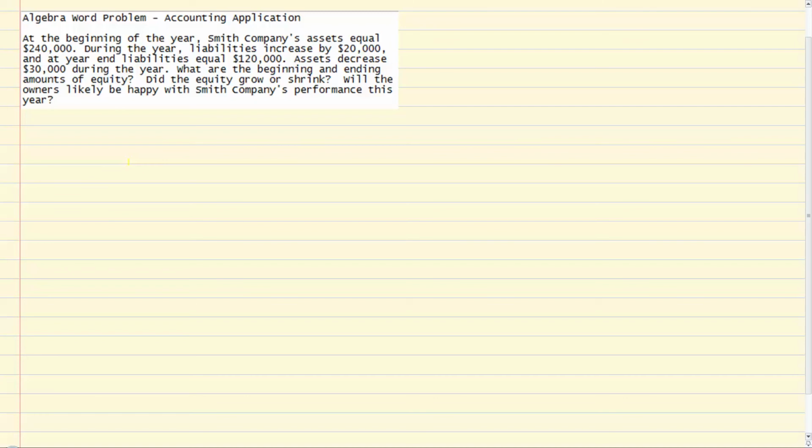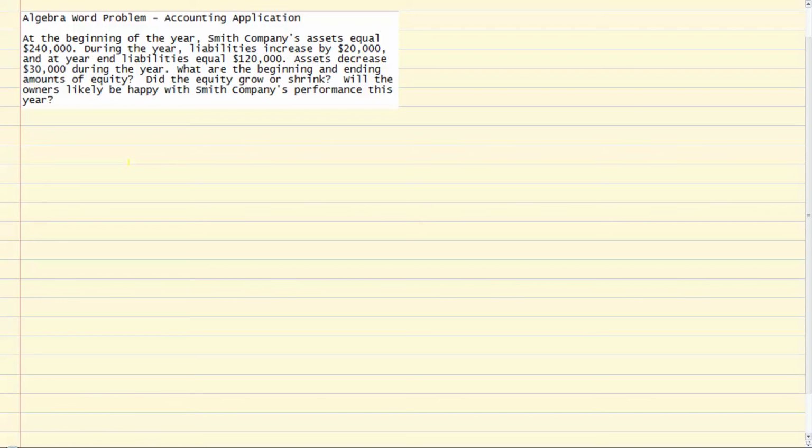In this case, it's actually an accounting problem in which we're going to have to do some algebra, because there will be some accounting principles involved in this one. But there is some algebra as well that we'll need to use to get our answer. It's a balance sheet problem from beginning to end and how it's changing. They're going to give us certain information about the change in assets and liabilities, and ultimately we want to know how it's going to impact the owner's equity in the end.